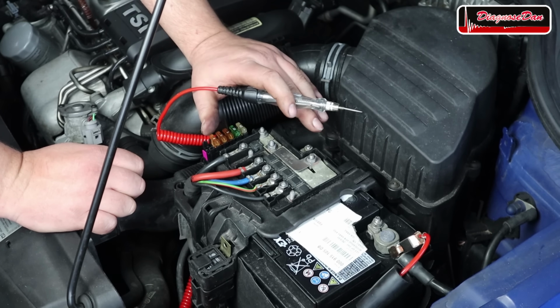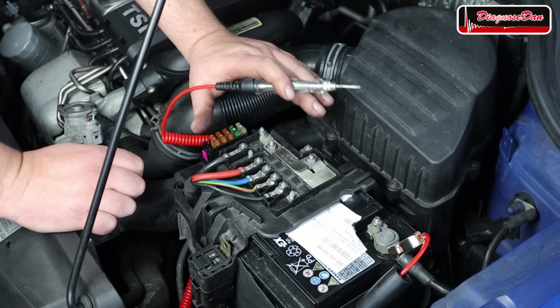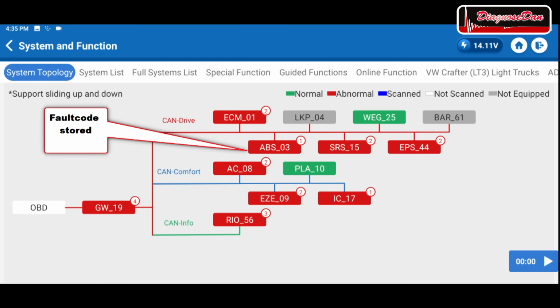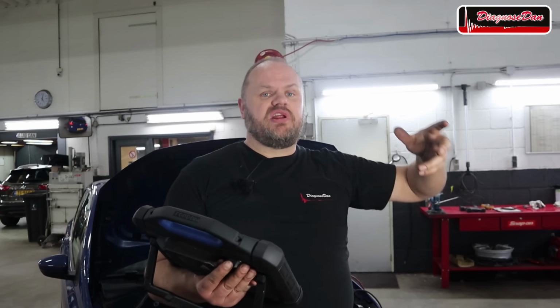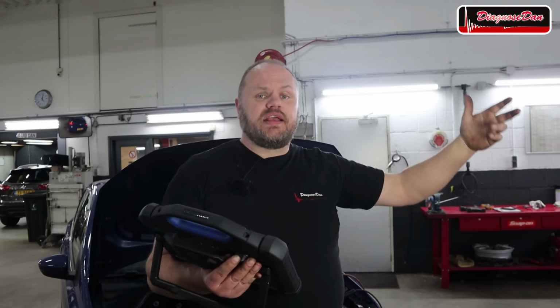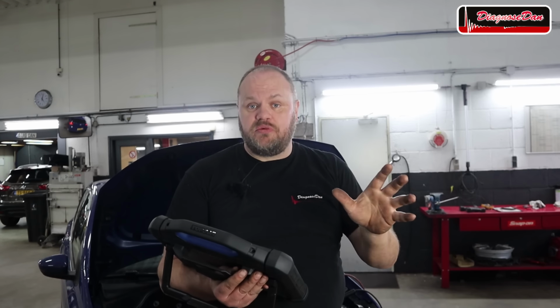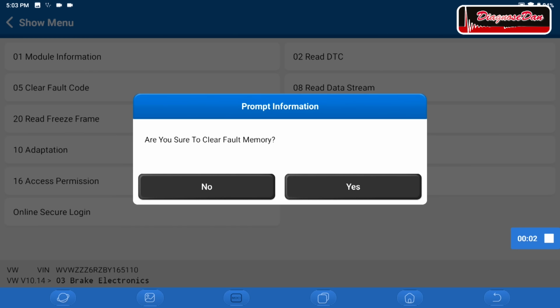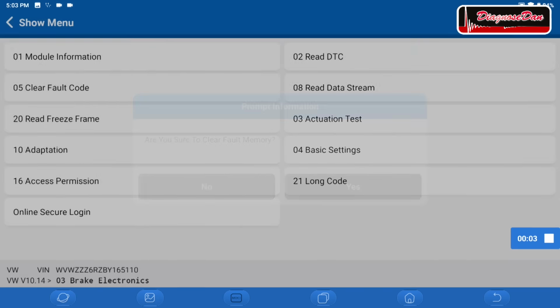Now the moment of truth, let's see if we can communicate with that ABS control module. Now I did another scan of the entire vehicle, and this time the ABS module comes up red, and red means we can communicate with the module, but it has fault codes stored, and that of course was to be expected. We had a bad power feed, it has been off the vehicle, it's been on a test bench. This is all very likely to set fault codes. To be honest, I'm not really surprised. So let's clear those fault codes and let's see if anything comes back.